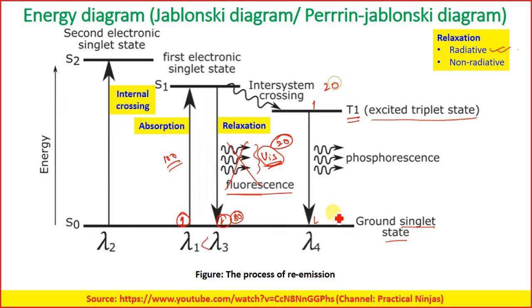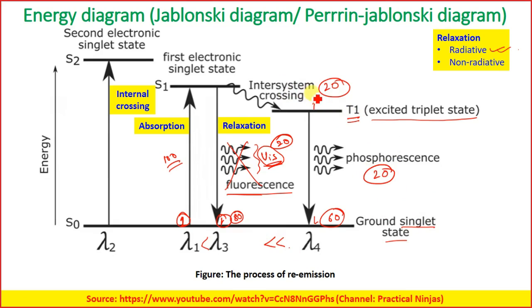And in the process again, suppose here I said 100 was there, in this inter-system crossing you lost say 20. For the phosphorescence, you again lost 20 packets of energy, and in the lambda 4 transition to the ground state, it will have 60 packets of energy. So lambda 4 will be much greater than lambda 1 or lambda 2. Are you getting my point? This is the difference between fluorescence and phosphorescence.